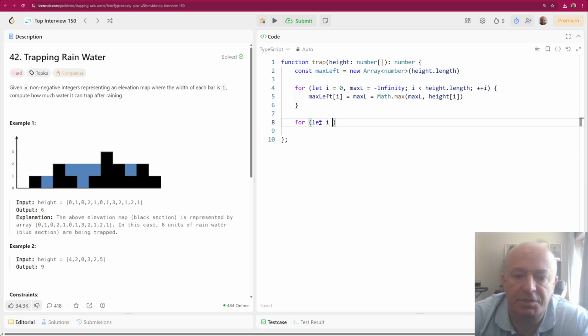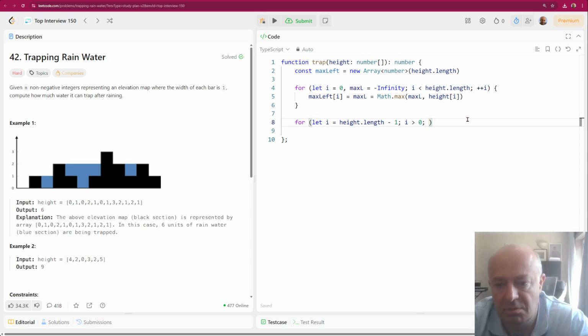So we'll be traversing in the opposite direction, right? So we'll start with height length minus 1. And then we need to traverse, well, actually, we don't need the last element, because the element with index 0 is never going to retain any water. Whether it's tall or not, it's never going to retain any water.